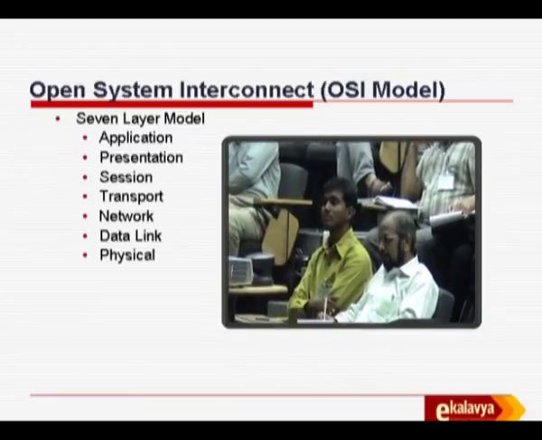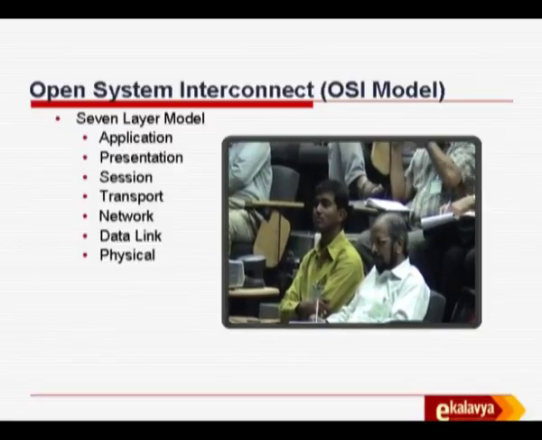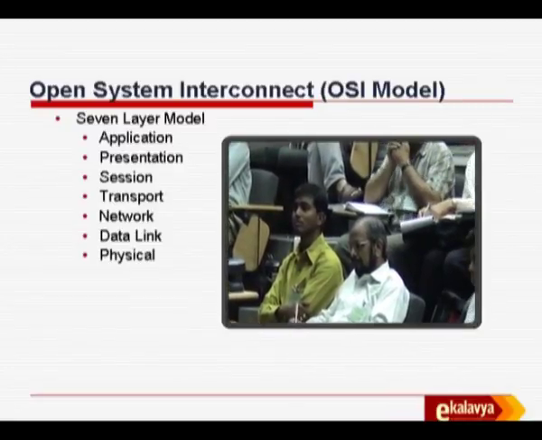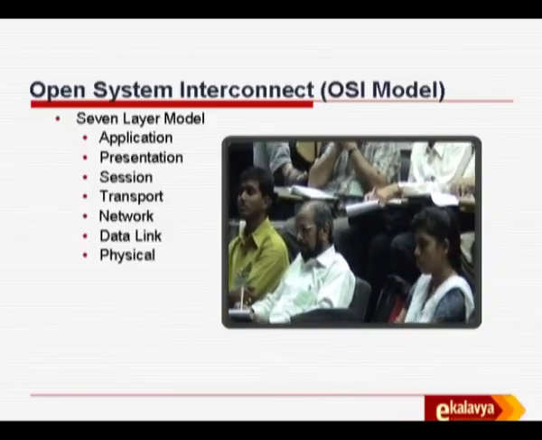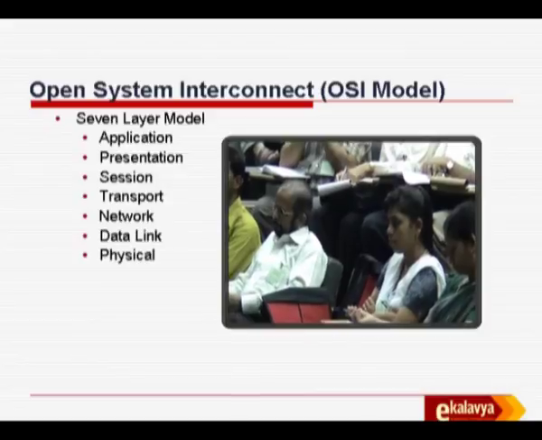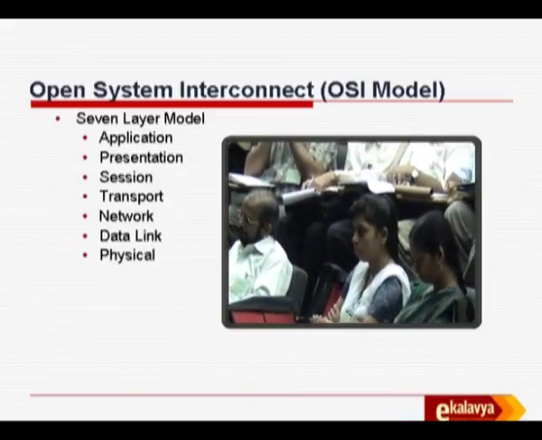So I am, let's say, running a railway reservation application, or I am running an email application. Consequently, the OSI people decided that there should be three different layers called application, presentation, and session, which will all together define the work that is happening at a node, which is essentially either generating information to be exchanged or receiving information that has been sent by someone.